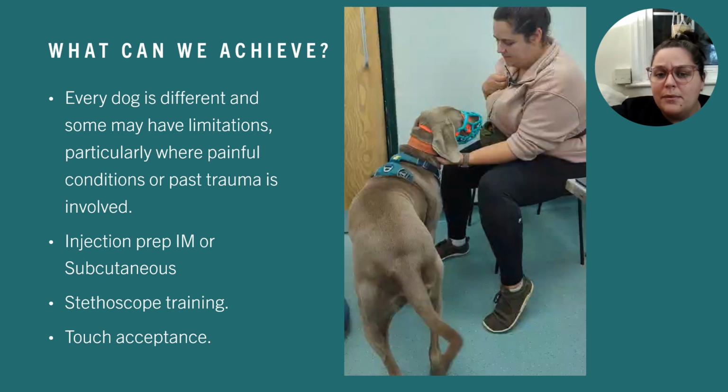His owners had done some work with getting him into reception, and when he was going for appointments, the vets were coming out to see him in the car. He's always had pre-visit meds, and he's also had injectable sedations as well, to help that handling, because he's just become so panicked and fearful. So we've been working for a little while on his general handling and things like that. And we're just now working in the vet practice. We go in there every other week, and we spend some time in the consult rooms, and we're just starting to put the training that we've done at home into practice in the vets.